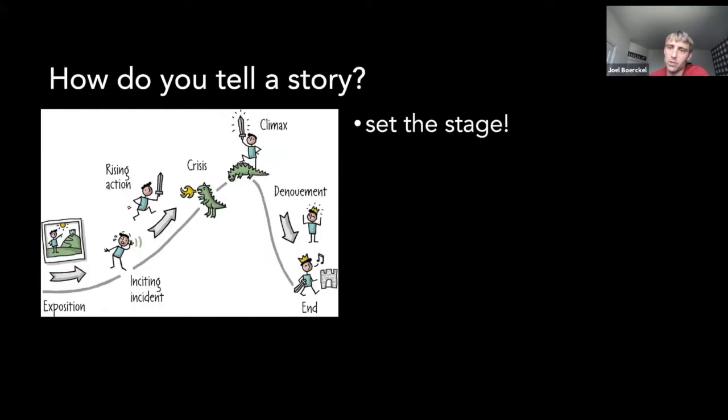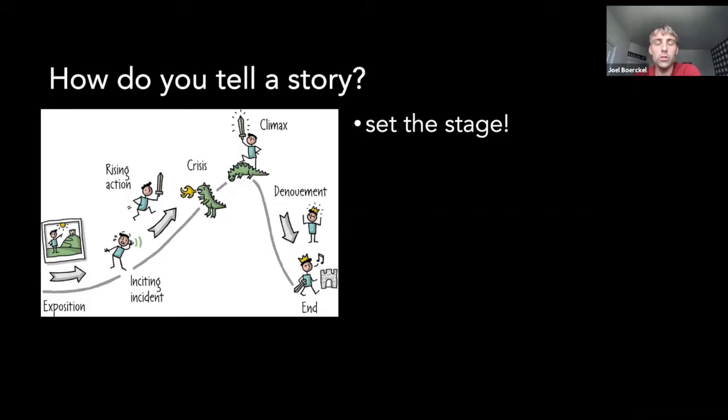Okay, so how do we tell a story? The first thing is to set the stage. This, I think, is really, really, really important. It's our job to get the audience on your side, right? As you guys saw at the beginning of my talk, I really like to pick a person or a story that doesn't really have anything to do with my science, and integrate it together. But you should be yourself, right? Do something that you feel comfortable with. I absolutely would not have been comfortable doing that when I was first starting out in science, right?